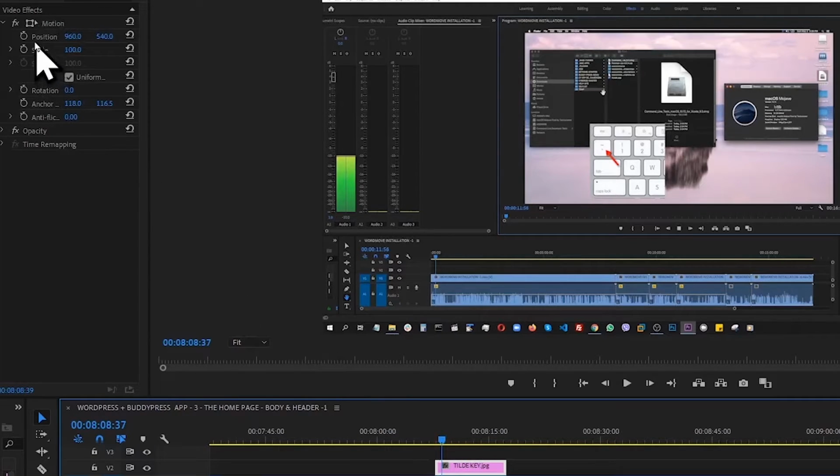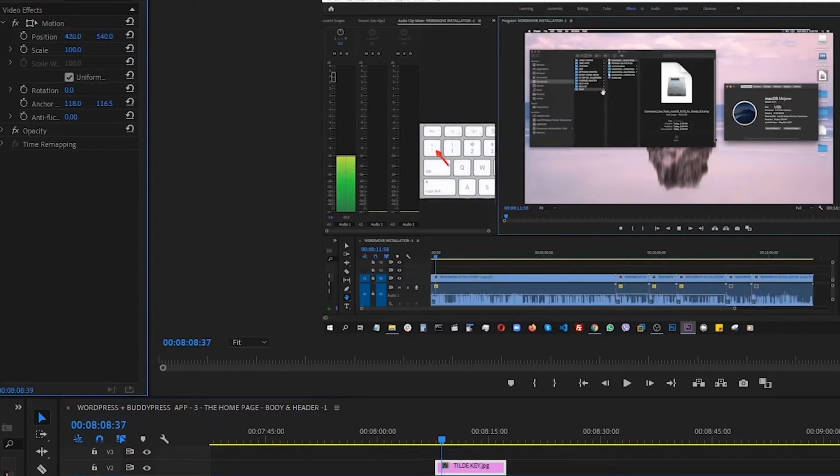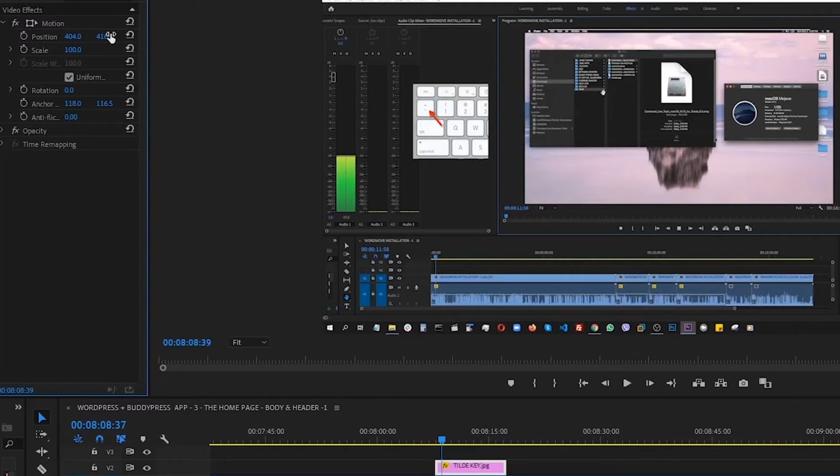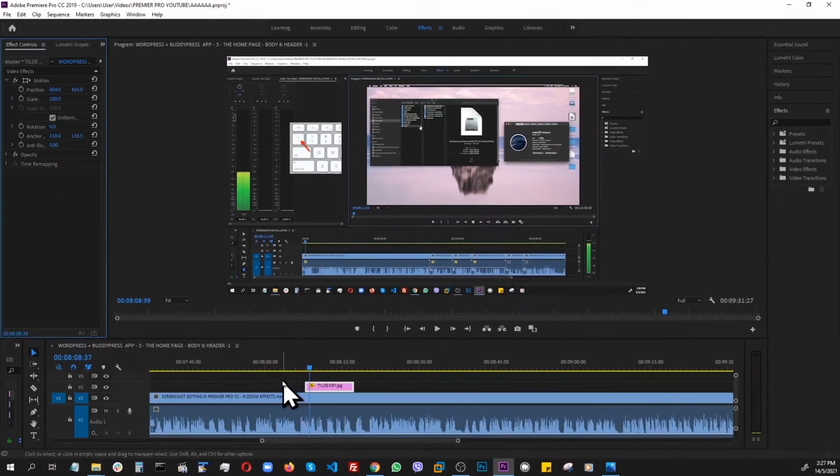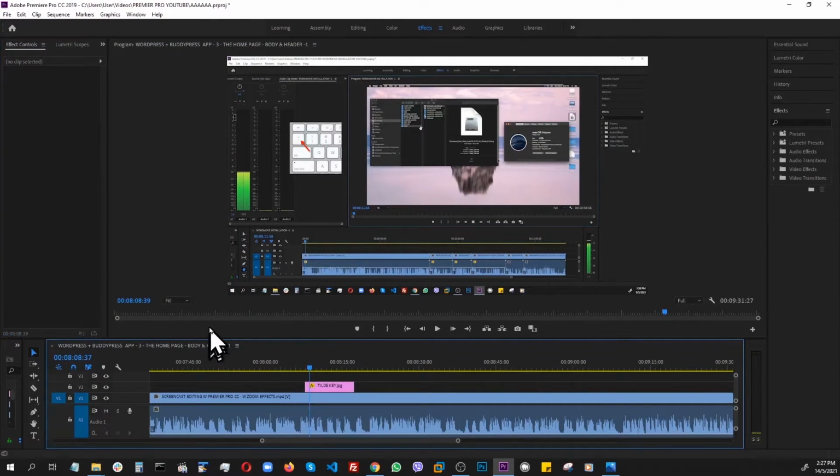Now I'm going to go ahead and put my mouse on top of this left and right positioning and drag it to the left because I have a little bit of empty space here. And this is the up and down, so I'm going to drag it down a little bit to make it show up a little bit higher, and click on the timeline again, shift left arrow, go a little bit farther back and hit the space bar to play.